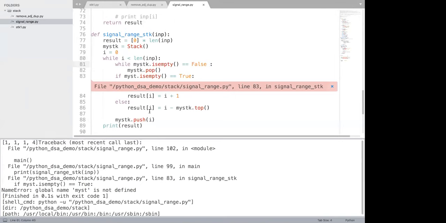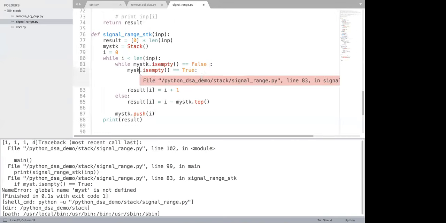Length of input. Sorry, I need to increment, right? That is a different thing. Why is the traceback coming? If condition. My stack, right?